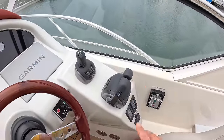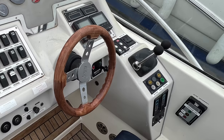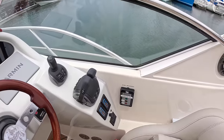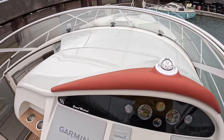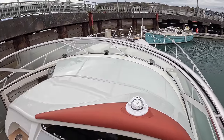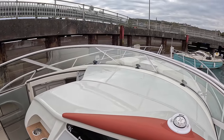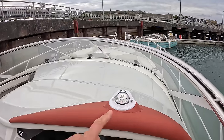Over here you're seeing the latest Volvo Penta engine controls and the latest Volvo Penta joystick control, which rather gives away the fact that it's got a pair of brand-new Volvo Penta diesel engines — I'll show you those in a moment. We've got trim tab controls down here, and that little control is for the stern anchor winch. I love this grab rail they've put around here. Those little black traps down there are demisters for the windscreen, hooked up to the central heating system so you can keep the windscreen clear when it's cold and damp — very practical thinking.